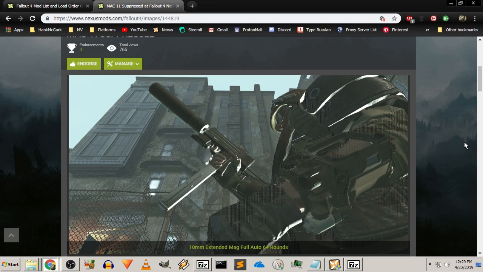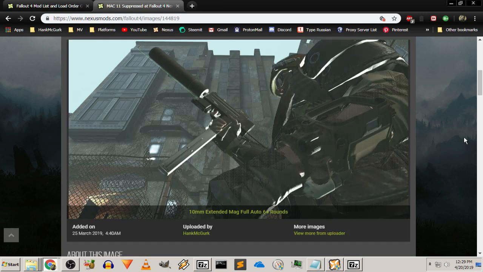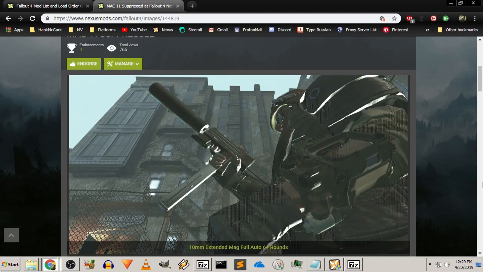The 45 is going to have a little less magazine capacity. This has got the extended mag on it, so it's got 64 rounds in that magazine, which you can blow through in, I don't know, I think I could blow through that entire 64 round magazine in like 10 seconds or less.